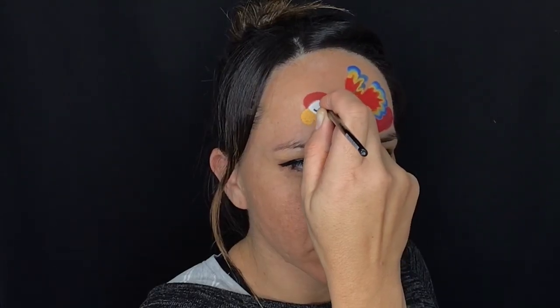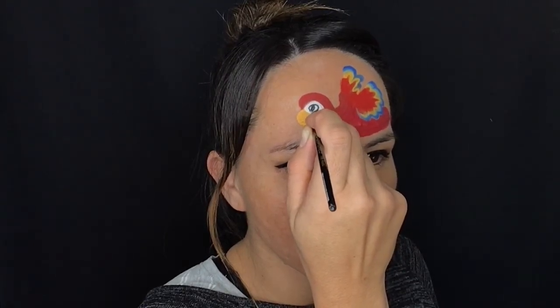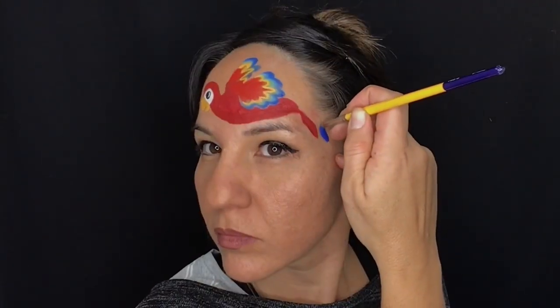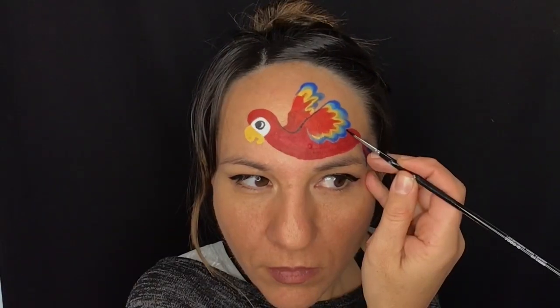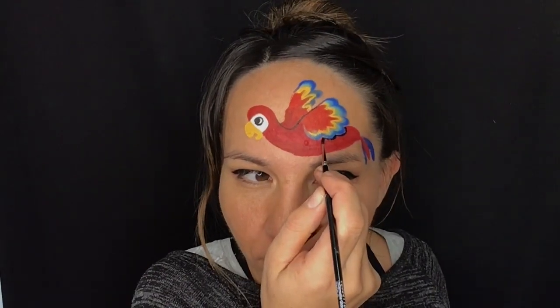For his eyes, we'll use a liner brush or just a thin number 1 round brush and doing a circle and then a C in the middle and filling in that pupil. With a regular blue loaded on a number 6 round brush, completing the tail feathers by doing 2 teardrops upward. With some black, defining that wing by extending it down, bringing it up into a U, and then just delicately using the tip of your brush to outline.